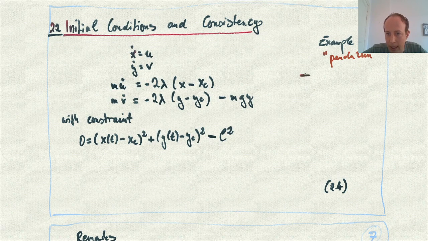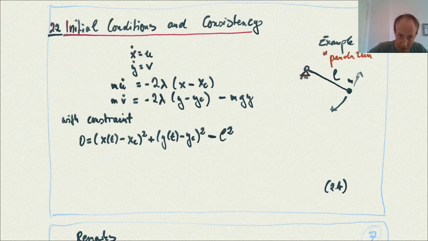So we had a pendulum that was fixed somewhere. Here was this rod of length L, and here is the mass m that can move either this way or this way, and those were the equations for this pendulum. And this constraint that the x coordinates and the y coordinates are always on the circle that are defined through the L and the coordinates of the center had to hold all the time. And now if we want to do a simulation, we of course need to start somewhere.